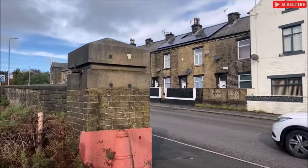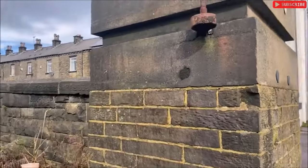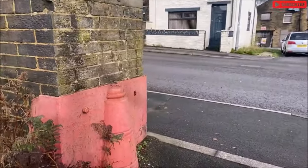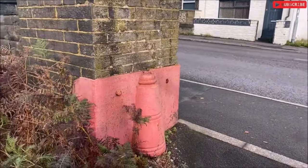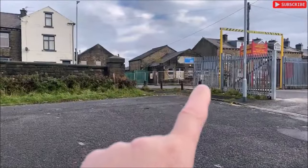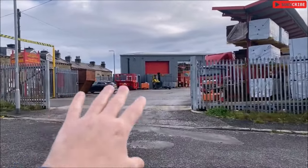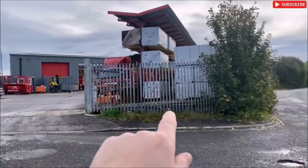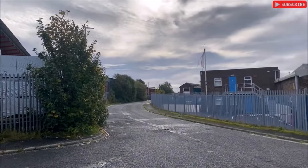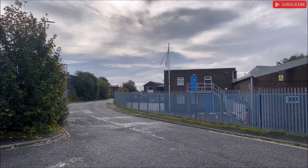I've crossed the road because I want to get away from that traffic. As you can see, we've got some original ironwork up there. It doesn't look like I can see any at the bottom, but we do have that fancy ironwork there protecting the stonework, and that is the same at the other side. This is our entrance where we've come in. The mill was over the road. This was all cattle pens round here, and the line used to follow this road round, multiple lines really, and our goods shed was about where that building is there.